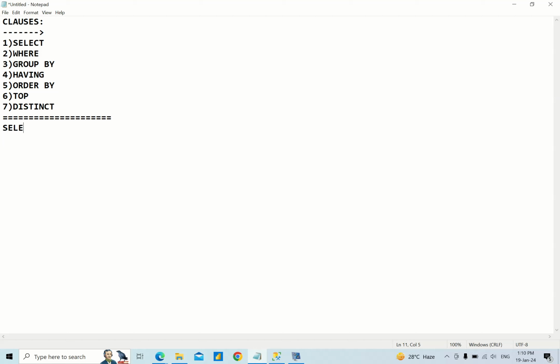So first we will see the select. So what is the use of select clause? So select clause is used to display the data. If we want to retrieve any data from the table, we have to use the select clause.